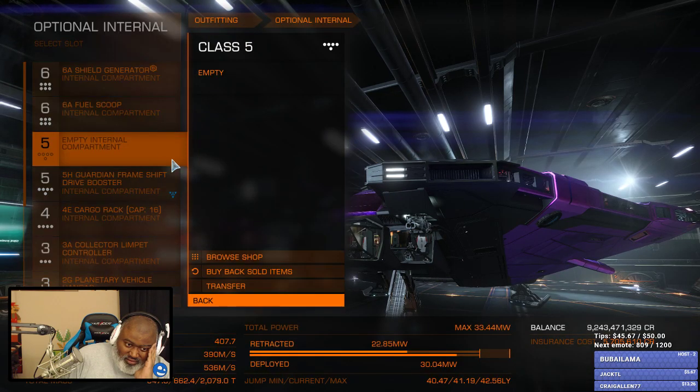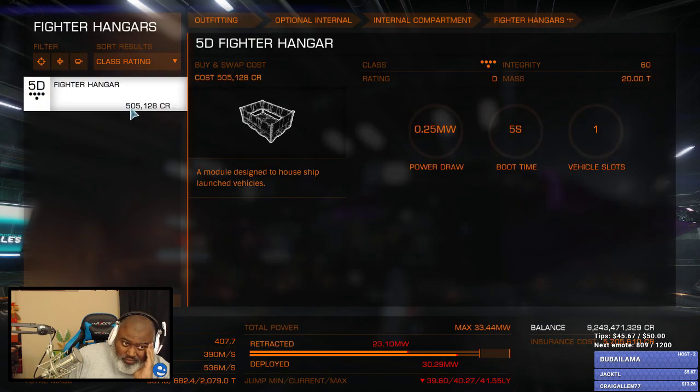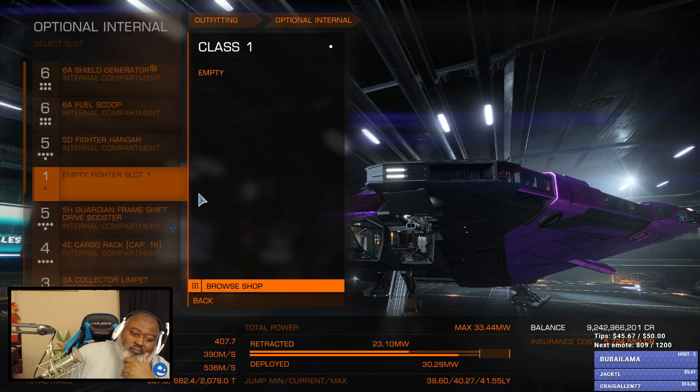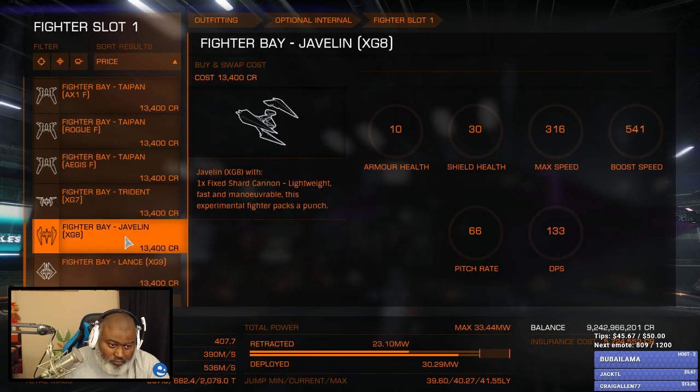Hull reinforcement package for 31,590 credits, and sold a 2D module reinforcement package for 31,590 credits. You have purchased a 5D fighter hangar for 505,128 credits.